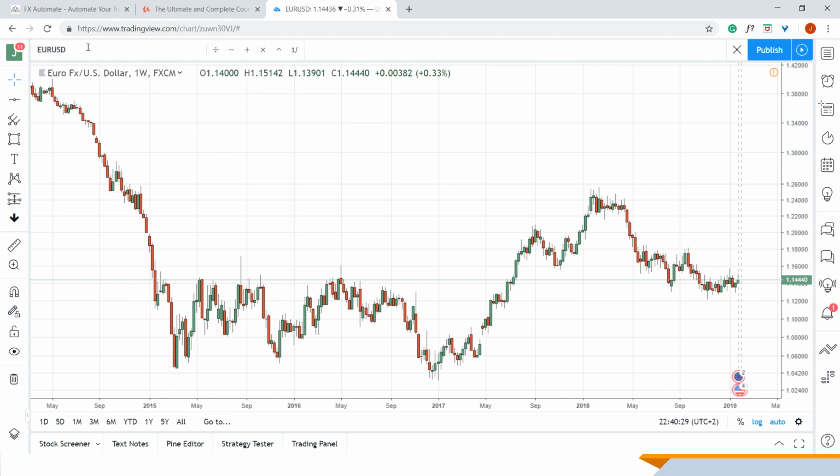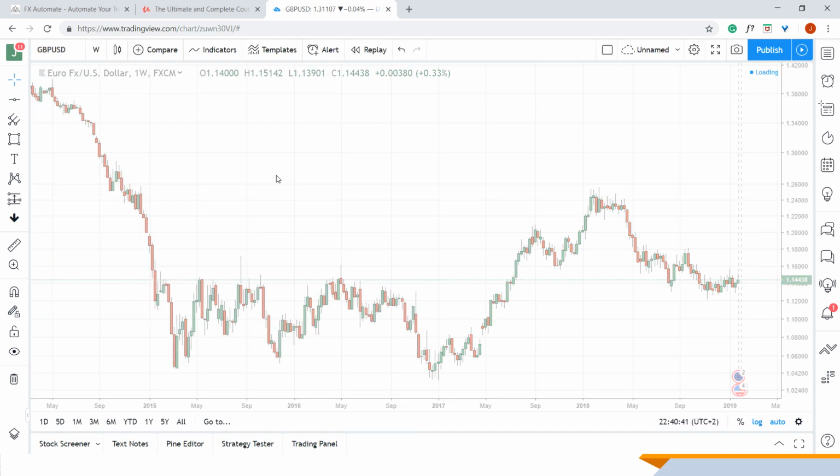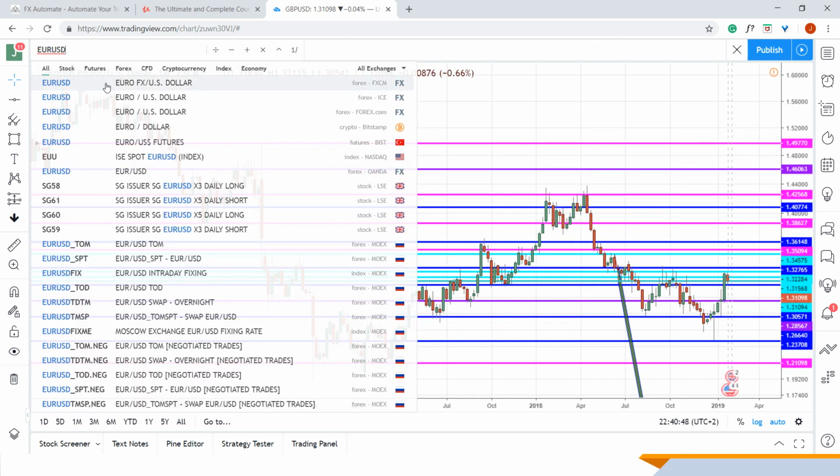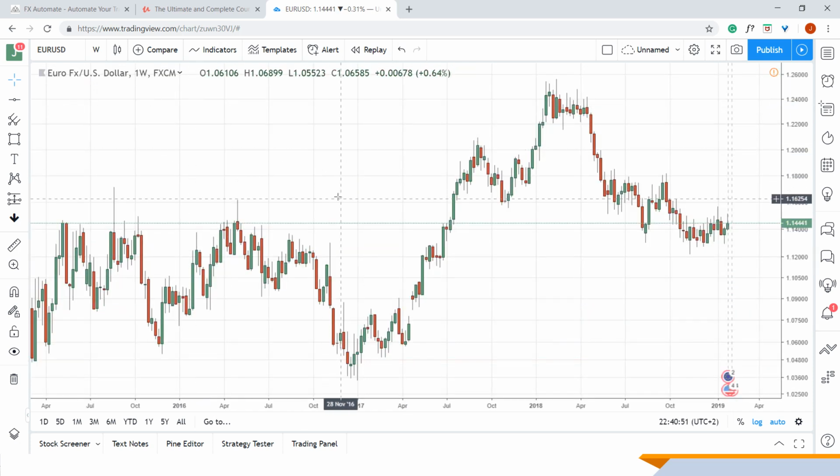Okay guys, for the instrument or market that you are looking to trade, you will use the search bar over here. We currently have the EURUSD, but you can use the GBPUSD, for instance, and you'll see it will give you the different instruments and markets. So let's go back to the EURUSD, a very popular market to trade. I usually start, and this all ties in with my personal trading plan, also something I discuss in greater detail near the end of my course, by identifying my major levels of support and resistance, especially the major levels of support right above and below price.